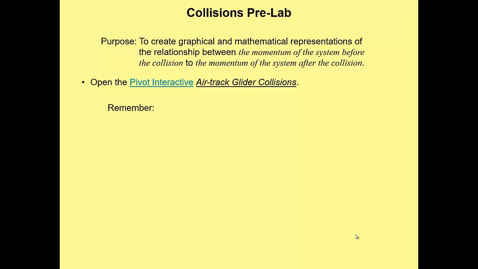Remember a couple of things here. Remember that to calculate a momentum, we have to take the mass times the velocity. Unfortunately, pivot doesn't give us velocities directly, so we're going to have to calculate that constant velocity by doing displacement over time. We're assuming that after the collision, the velocities of the gliders are constant because we can neglect frictional effects, because it's on an air track, riding on a little cushion of air.